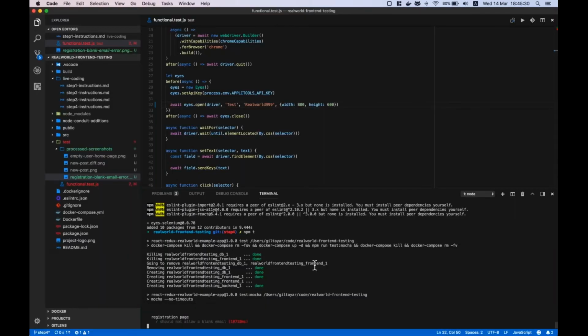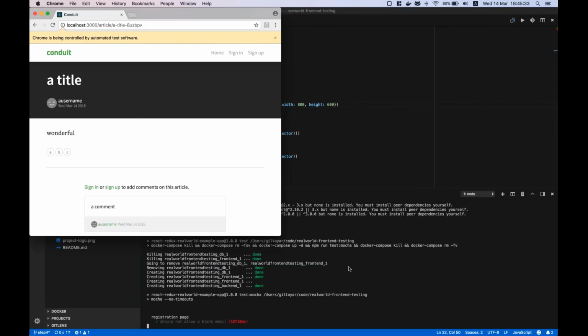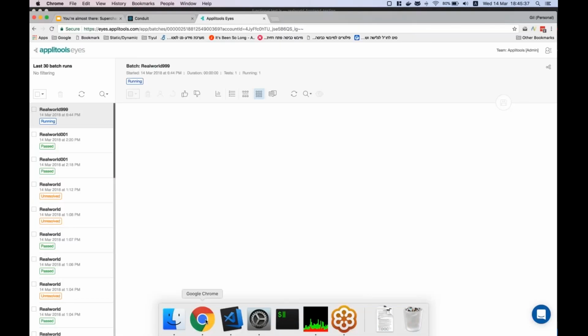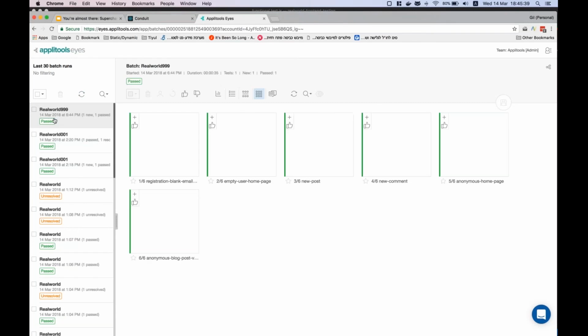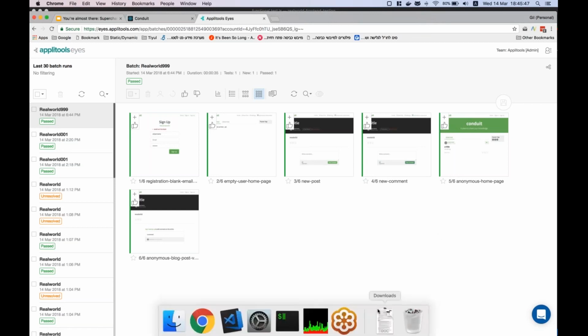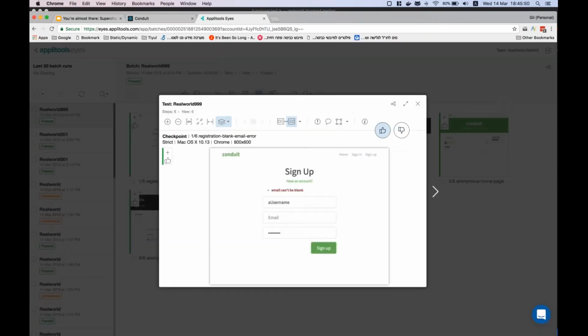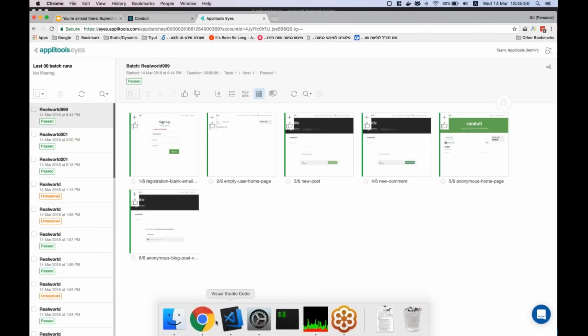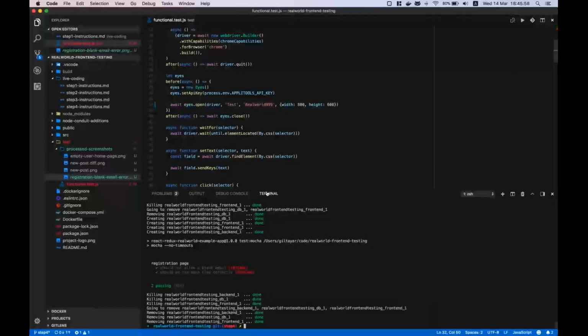And one test passed, and the other test passed. Let's go look in Applitools eyes. There we go. We've passed the test. Applitools sees that there is no baseline. This is the first time that the test is running in Applitools. So it says, okay, if there's no baseline, this is okay. We can obviously check the pages and look that they're okay. Now, if we run it again, it will pass.